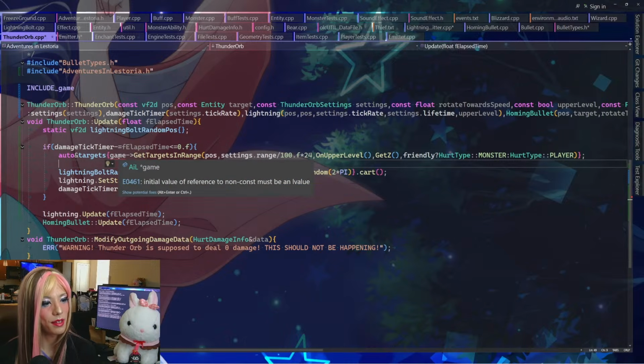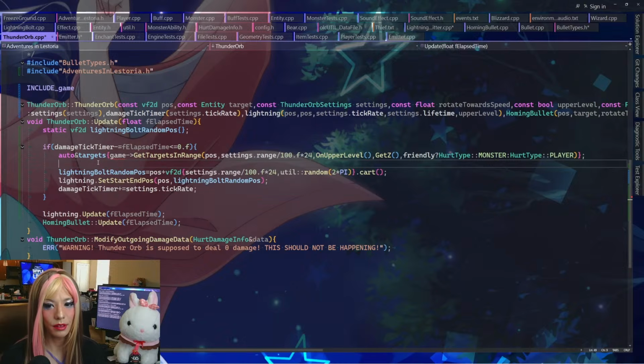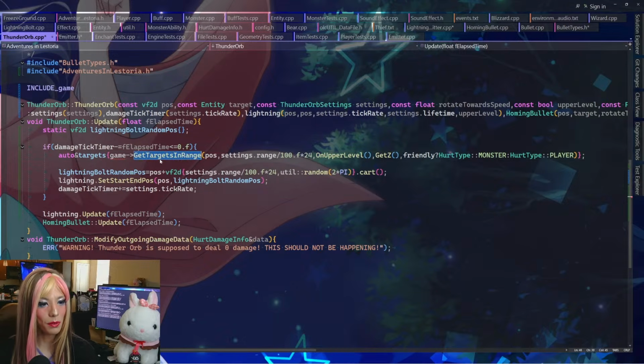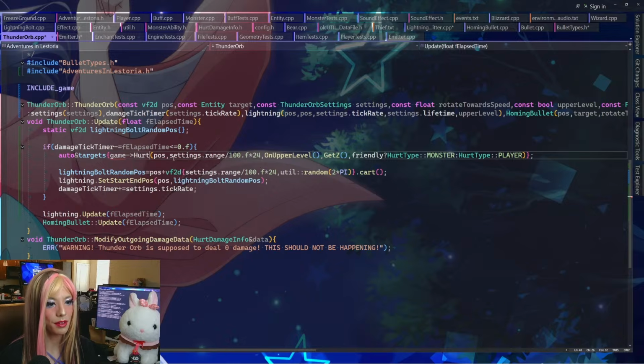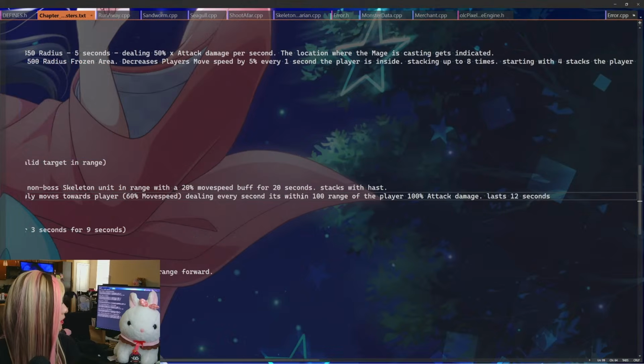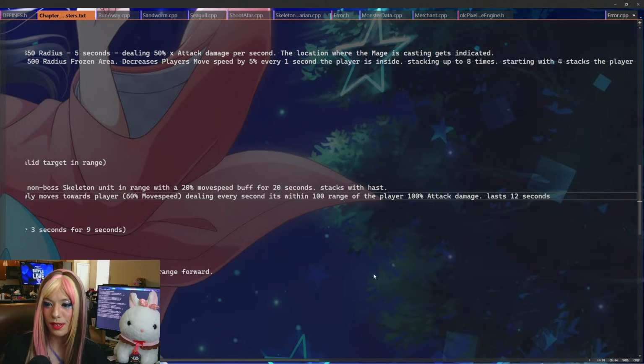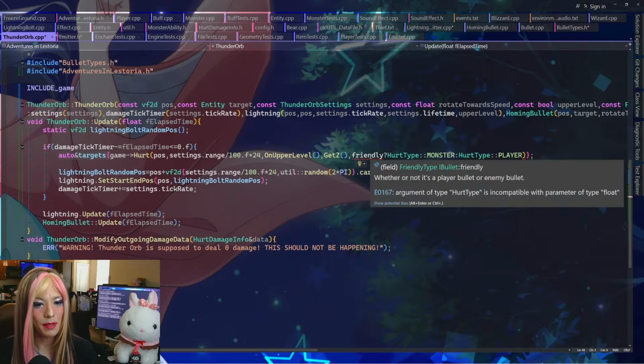Initial value of reference to non-const must be an L value. But also we're not gonna use get targets in range, we're actually gonna hurt. So we don't actually have to do anything here unless we have to do some extra side effects, which I don't think we have to. Yeah, we just deal damage, so that's easy enough. Just deal some damage.